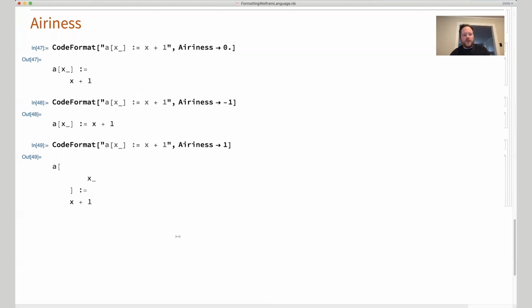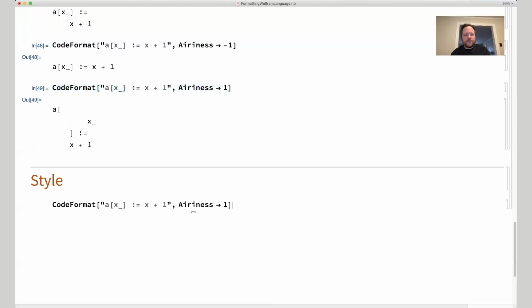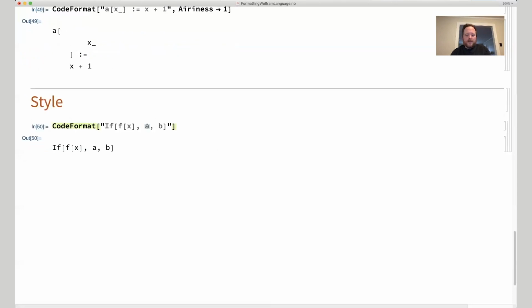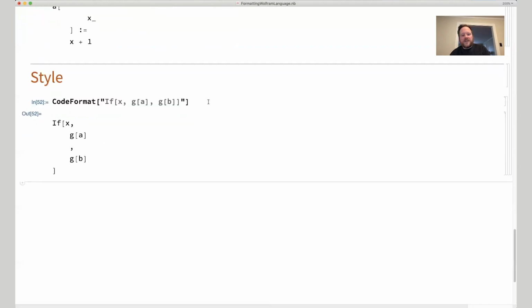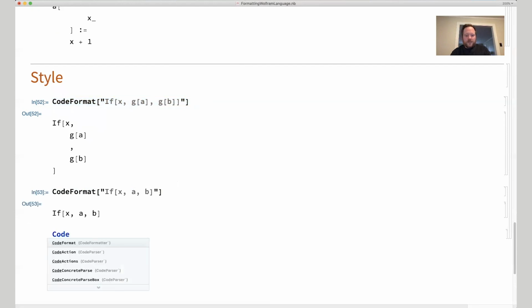I just wanted to show you a few of the stylistic choices that are made. A lot of the control structures in Wolfram Language are formatted specially. I'm just going to make up something to force it all on one line or multiple lines. Something like that. If statements are formatted this way, unless they're deemed simple enough to stay on one line. For example, if everything was just symbol, symbol, symbol, then it stays on one line. So there are kind of choices going on. Other control structures like Switch and Which.